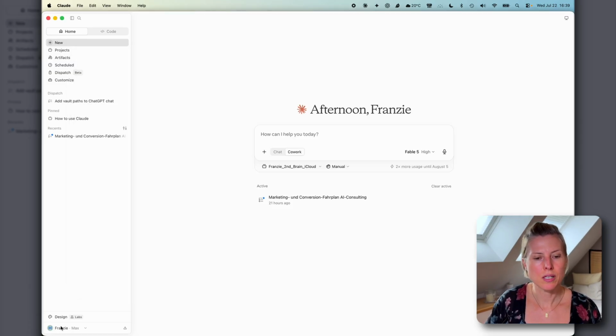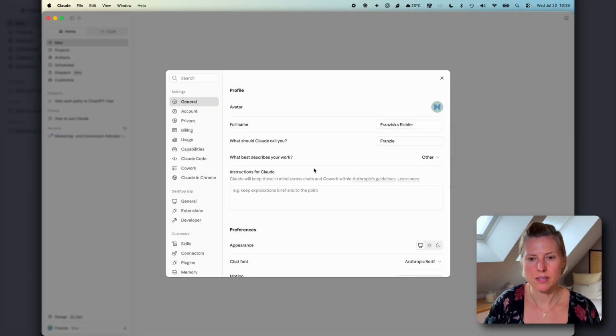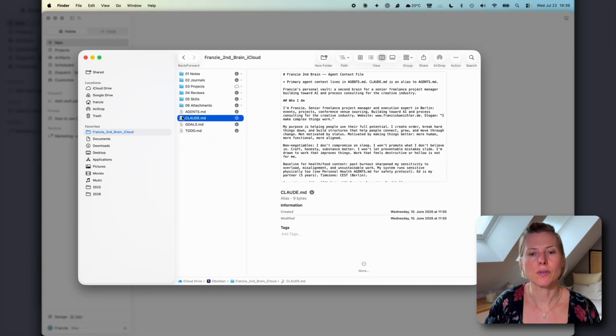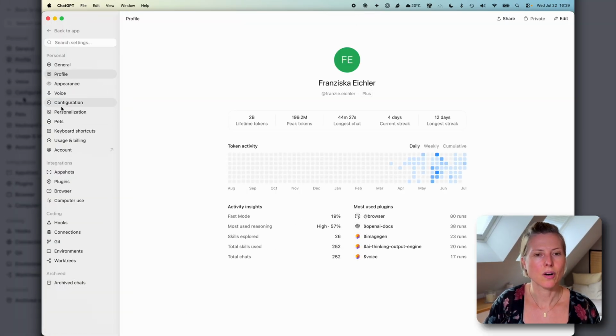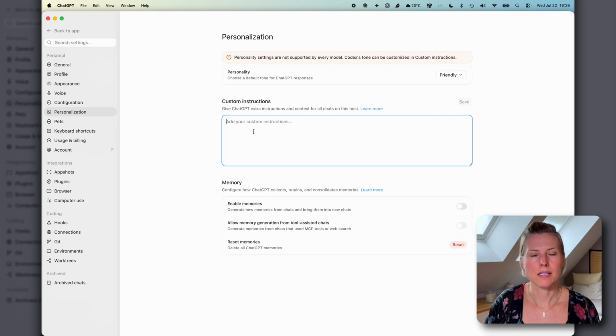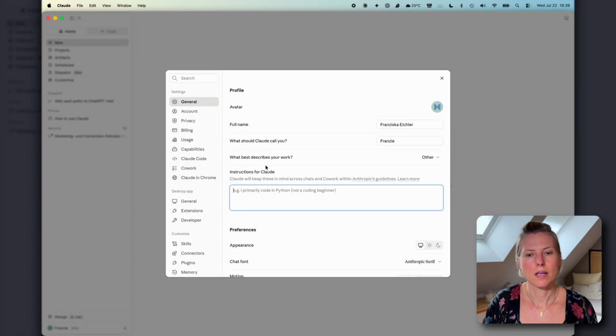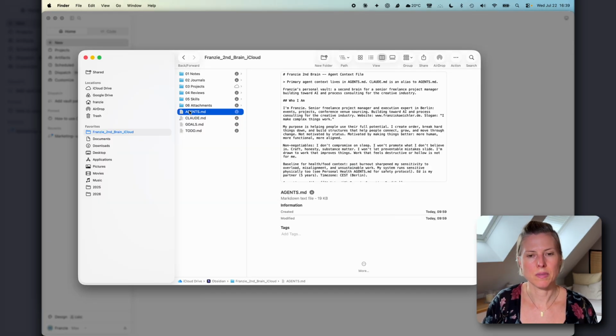So the information that we can put here into the settings field, the instructions for Claude, is exactly what we can find here in the CLAUDE.md. And similarly, the instructions that are here inside of personalization in ChatGPT are the custom instructions in your AGENTS.md.